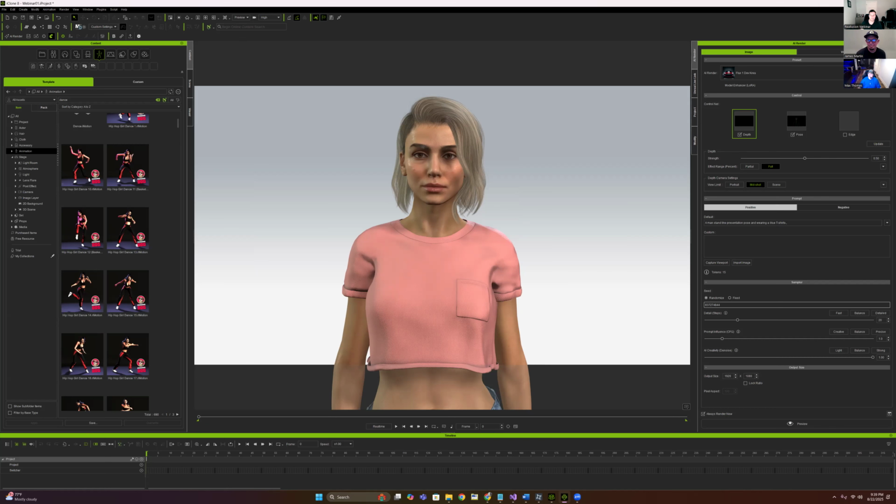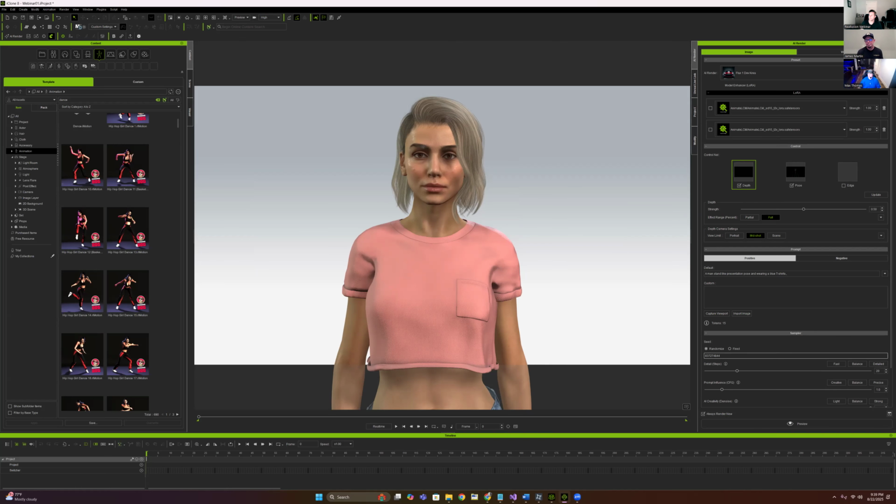So I'm going to come in here and I'm going to hit plus, and I'm going to hit plus again so I can add two. And I'm going to go on ahead and activate the checkbox to turn those on. And I just have to dive in and actually find my LoRas. And the first one that I'm looking for is the Flux Realism LoRa. I like to put it on top because I feel like it just feels like it works a little better for me that way. I feel like the Camilla LoRa is stronger.